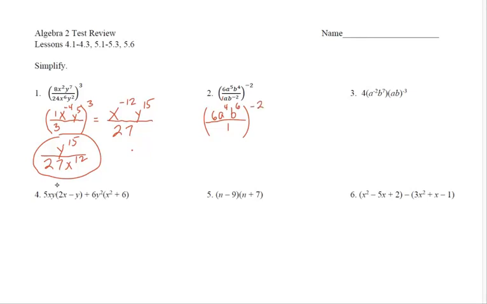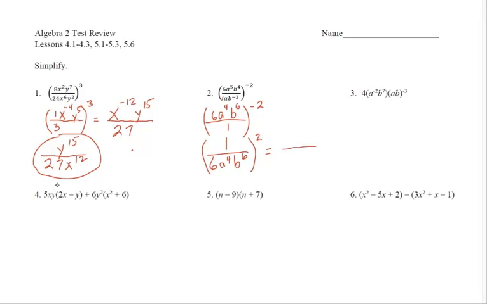Everything is being raised to the -2. So here's an option if you prefer. You could, because negative exponents tell you to flip the base. The base in this case is this fraction in the parentheses. So a negative exponent would say flip the base. And then once you flip the base, you can now change the exponent to positive. So now everything inside the parentheses is being raised to the second power.